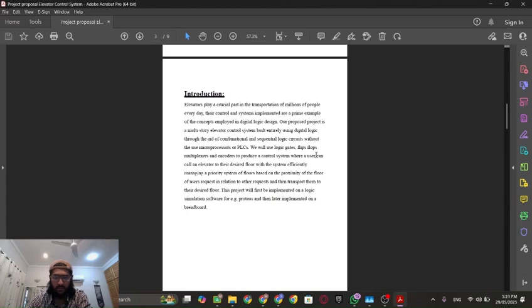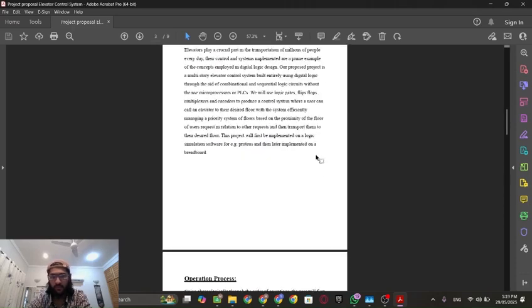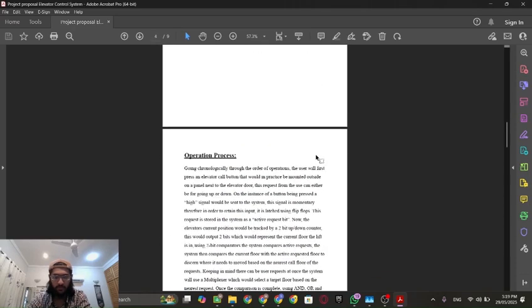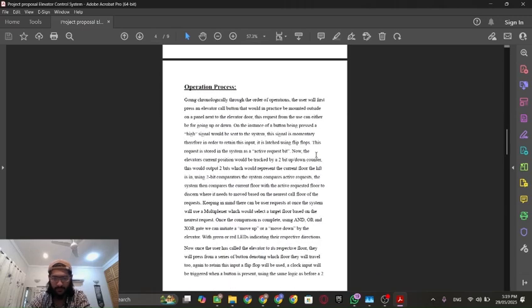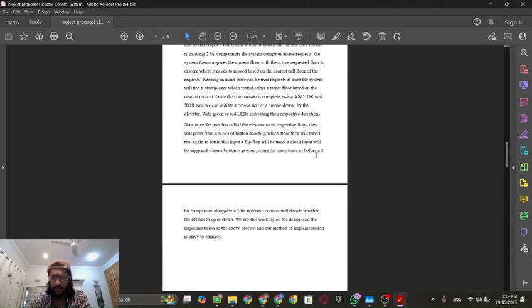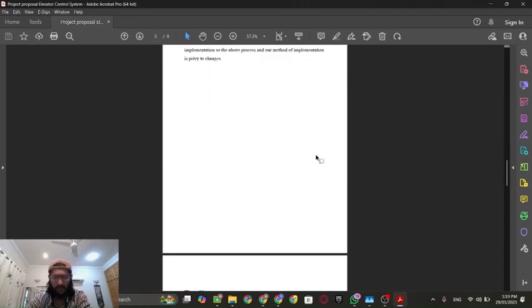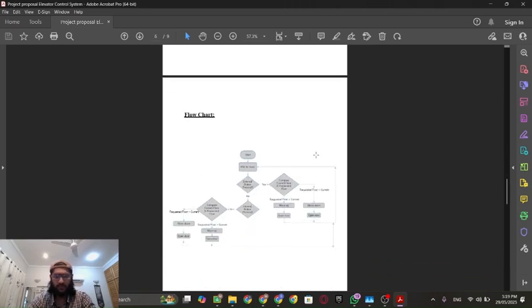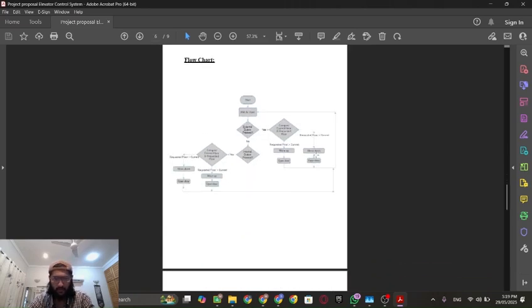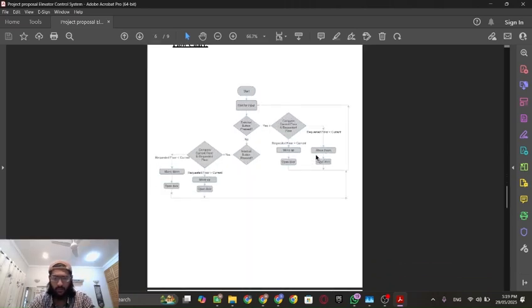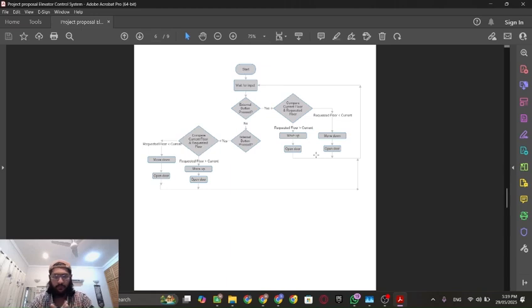For our semester project, we designed, me and my team, Hadi Akil and Jawan Nasir, a multi-story elevator control system using purely digital logic components without microcontrollers or PLCs. It uses logic gates, flip-flops, multiplexers, and comparators to manage flow requests and movement.